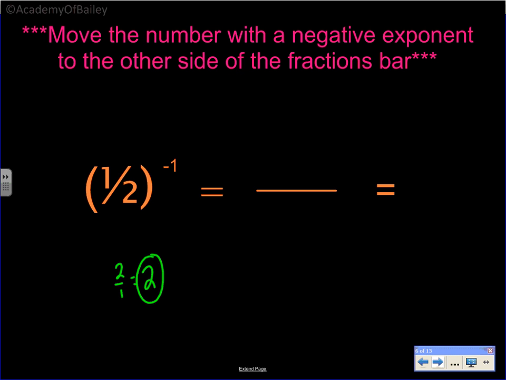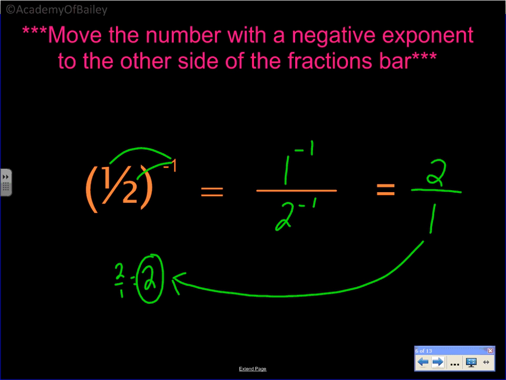If you have 1/2 to the negative 1 power, this negative 1 goes with the 1 and it goes with the 2. So we have 1 to the negative 1 power, and we have 2 to the negative 1 power. And so if we move them to the other side of the fraction bar, 1 to the negative 1 goes to the bottom, and it still has a power of positive 1 there. It's just we don't have to write a power of positive 1. And 2 to the negative 1, 2 will go to the top with the power of positive 1. Now what's 2 over 1? 2 over 1 is 2.